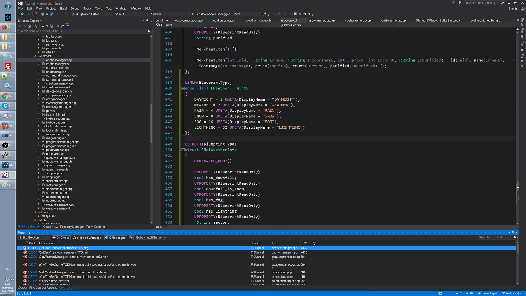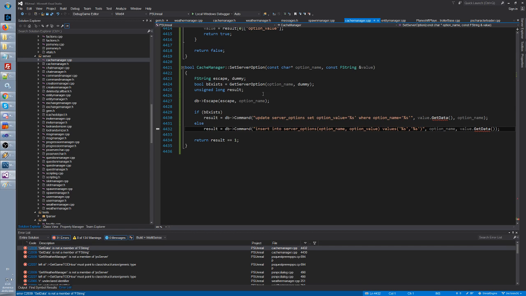Again, we will get a number of errors. Okay, there are still a few here, but now it seems to be compiling more. It's complaining, so our value is an FString, so we need to do this. Our option name is a const char, so potentially it can stay as it is.